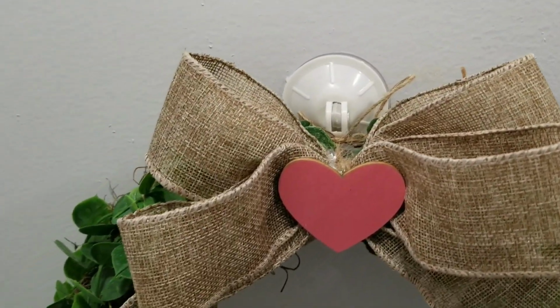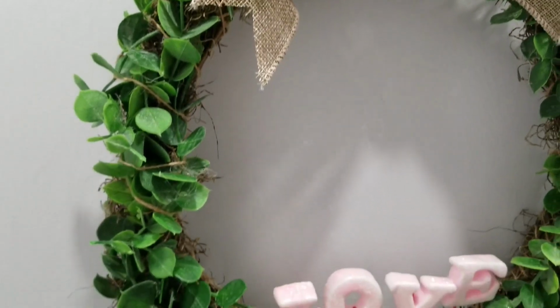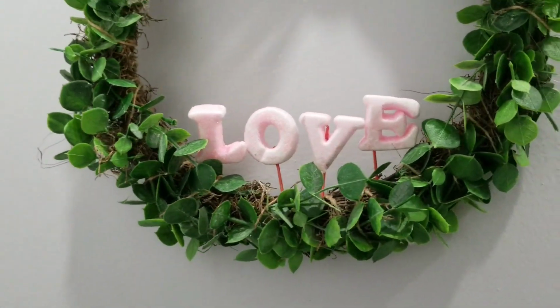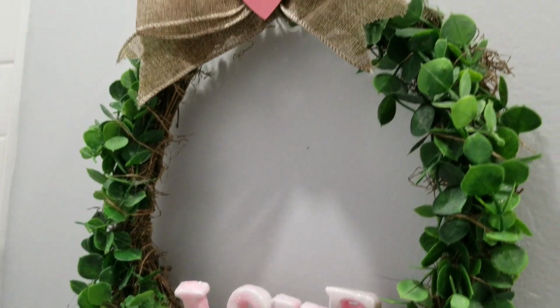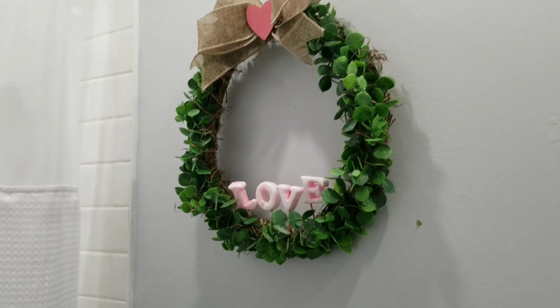And here you have it. I love the way it turned out. It's a beautiful wreath. You can always update it with the current holiday and just remove those little things. But this is what I have in my bathroom hanging up. Hope you like it.